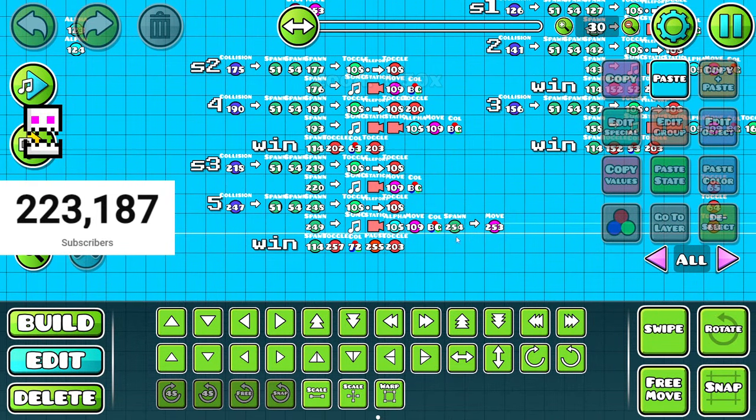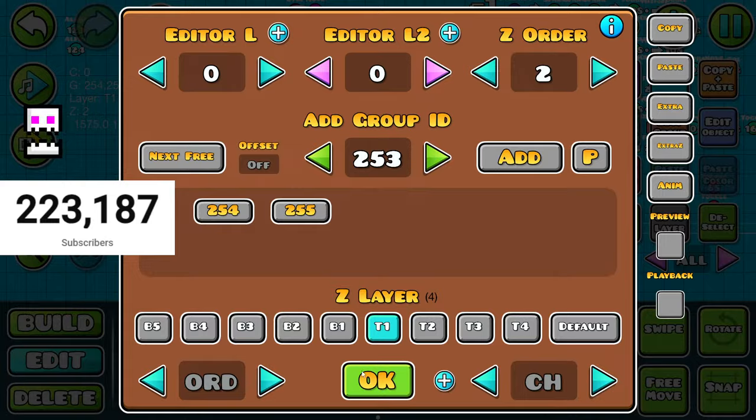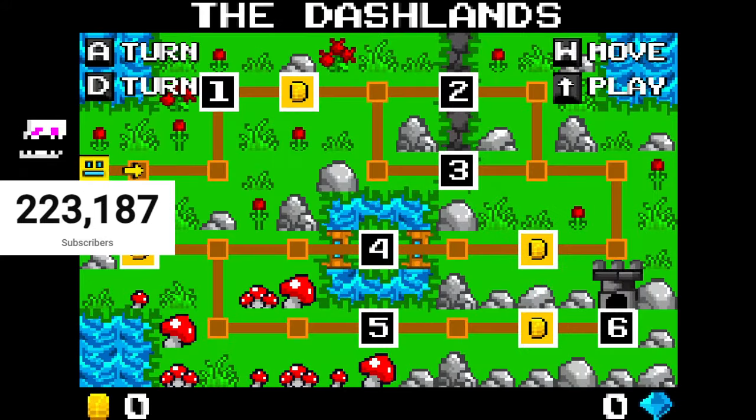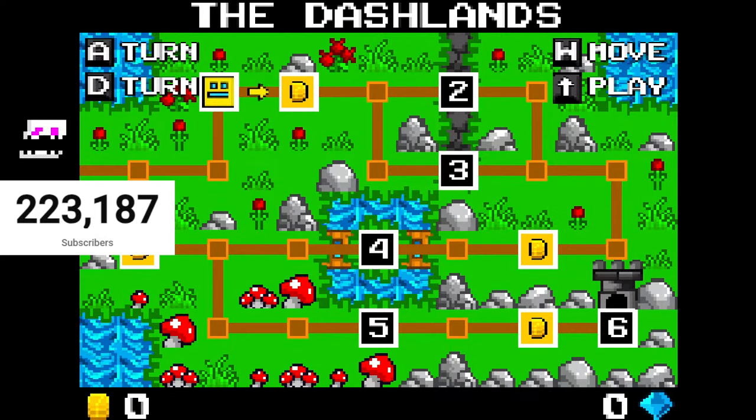Die before it starts moving, it'll start moving. To fix it, we just gotta make this be 255. That works, right? Stopping a spawn trigger before it activates. I don't know, we'll find out.